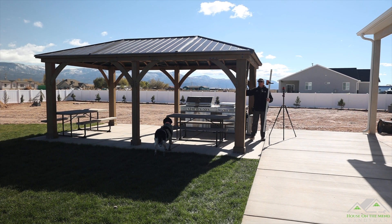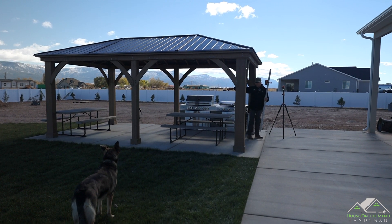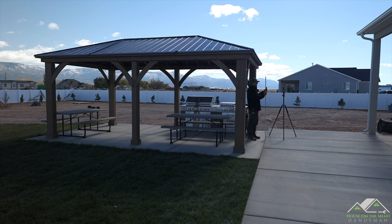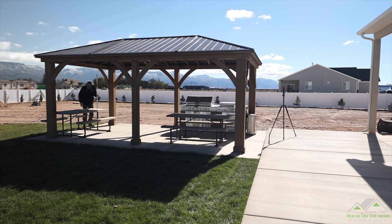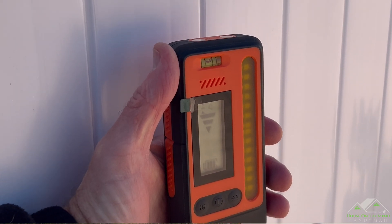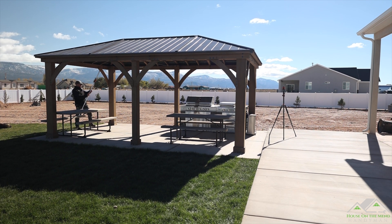We had this concrete pad poured so that I could erect this gazebo, and this is the back of the house. This pad is supposed to slightly grade away from the house, so let's test and see just how much it drops over about 15 feet. I set up the receiver to get a tone at one end, then moved to the other end. It was going up and down, so I used a small level to help. We dropped about three quarters of an inch, so at least there's something.